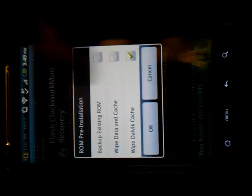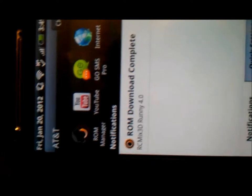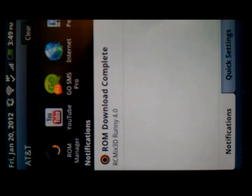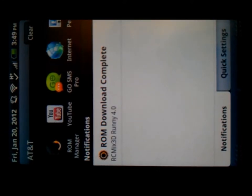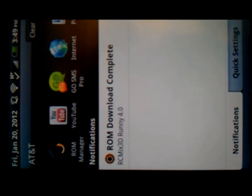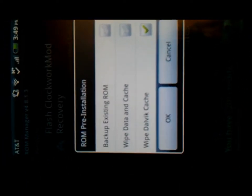Anyways, once it downloads, you're going to go into ROM Manager, which you can download from the Android Market. This is RC Mix. This is HTC Sense 4.0, or it's the 4.0 version of the custom ROM. You can find it there. Anyways, now once it downloads, it's going to take just a little while. Once it downloads and everything, this is ROM pre-installation.